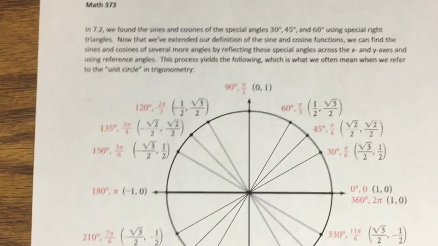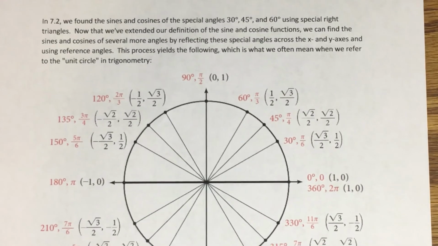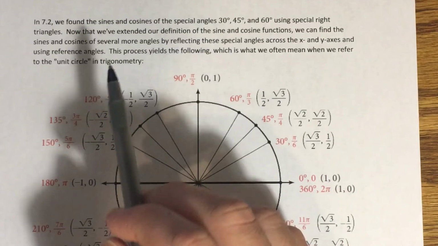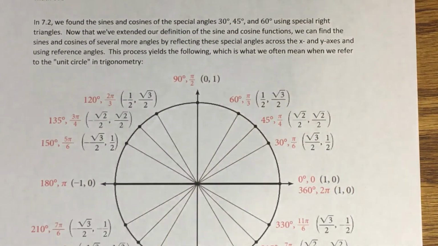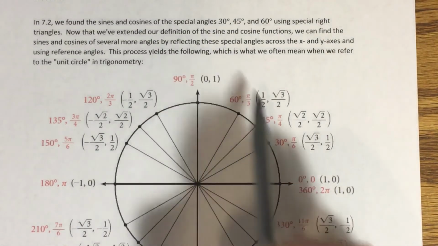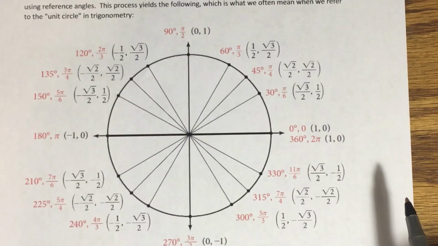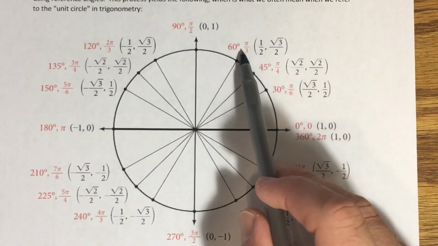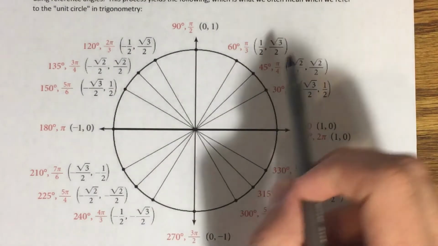One last thing. This section is a little bit shorter than the previous two. Back in 7.2, we created this table, and in that table we found the sines and cosines of three specific angles: 30 degrees, 45 degrees, and 60 degrees. We can plant those here in our unit circle. So in the first quadrant, this is our unit circle. I have all three of those angles labeled: 30 degrees, 45 degrees, 60 degrees, as well as their radian measure: pi over 6, pi over 4, pi over 3.